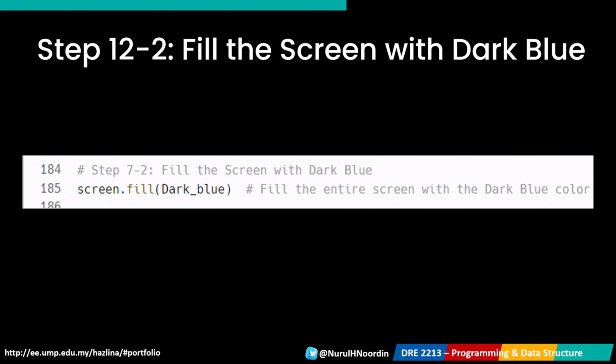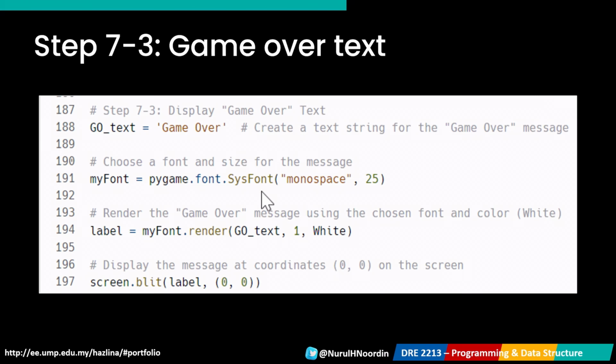The screen.fill function fills the entire screen with dark blue color, creating a background. In this phase of our game development journey, we enter the game over moment. It's here that we display the game over message and the player's final score. The step is about recognizing the player's achievement and concluding the gaming session on a high note.